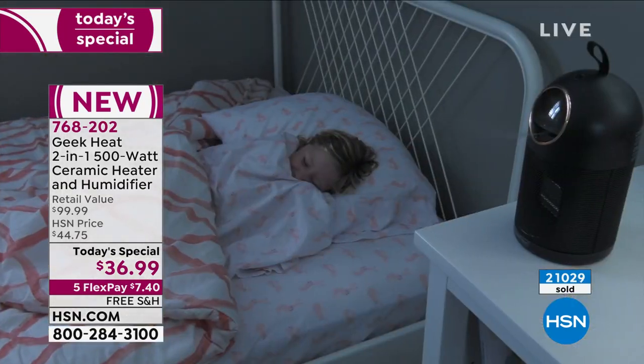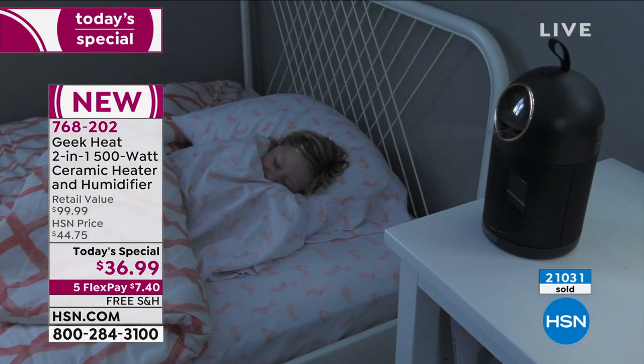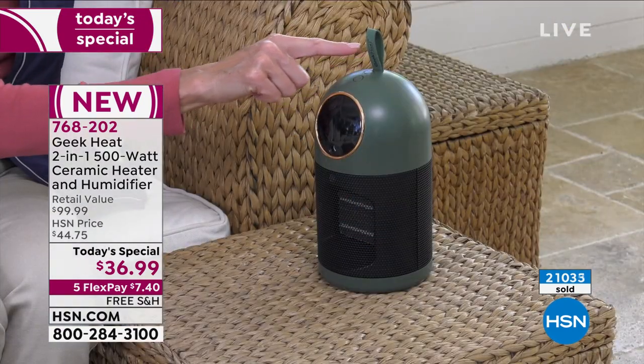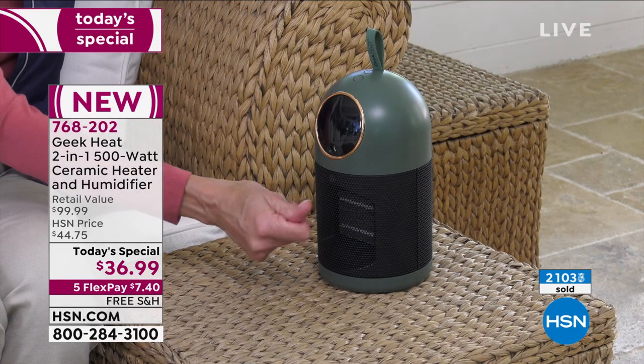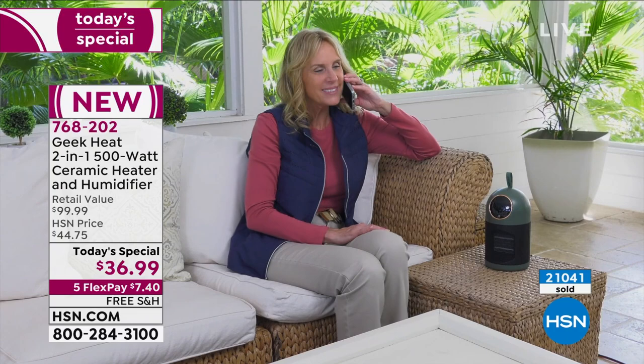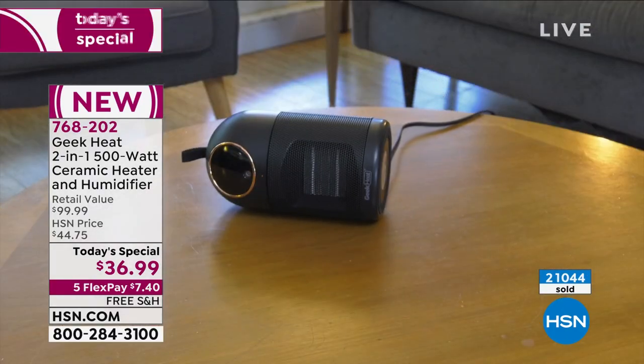Think about that. If you're just doing zone heating to make the room you're in comfortable, and it's the correct humidity, you're going to be able to drop it down three degrees there too. So you're saving a substantial amount. And we all know whether it's electric, gas, or fuel, heating your home is really, really expensive.